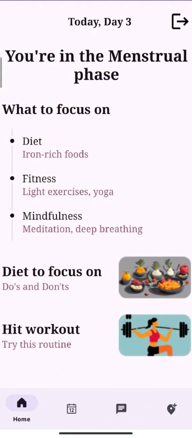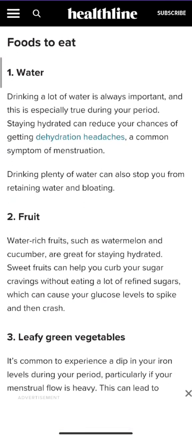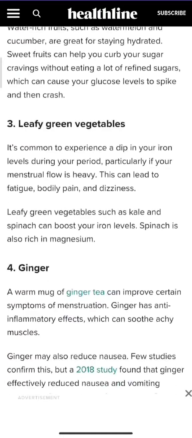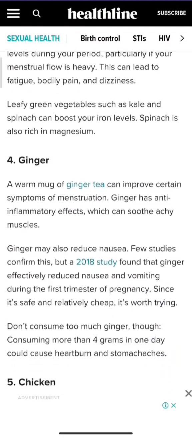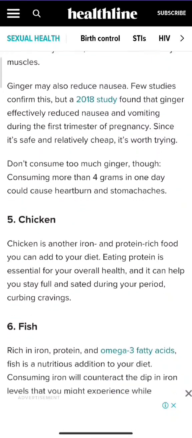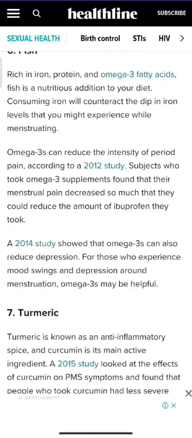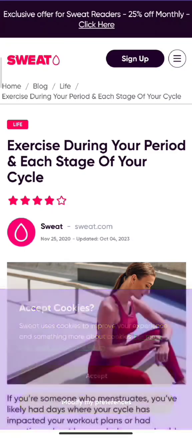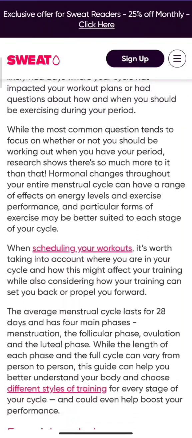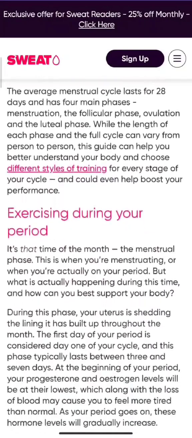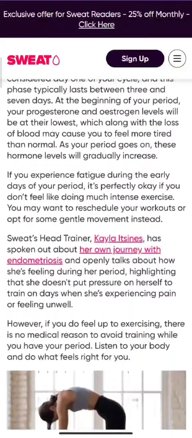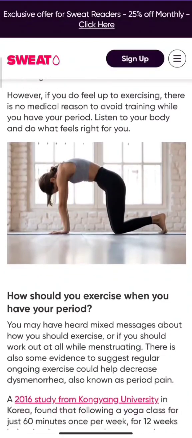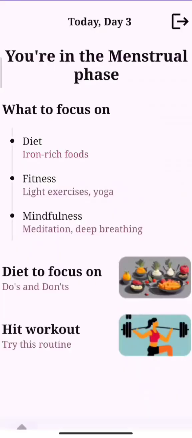As you see, everything is coming from the backend API on the basis of the calendar. This is our section on foods. Which food has to be taken while you are in the menstrual cycle. Cool. So this is our HIIT workout. Let's see which workout has to be performed when you are in the menstrual cycle phase. These are the workout exercises during periods. These are the asanas and other things which a woman should perform while she is in her menstrual phase. This is our home screen.